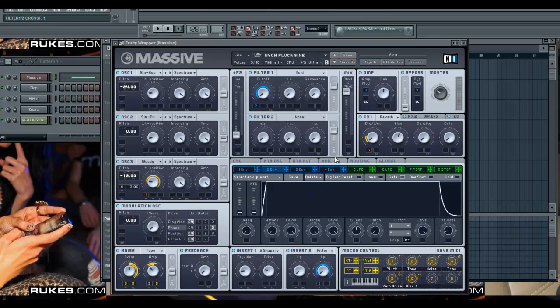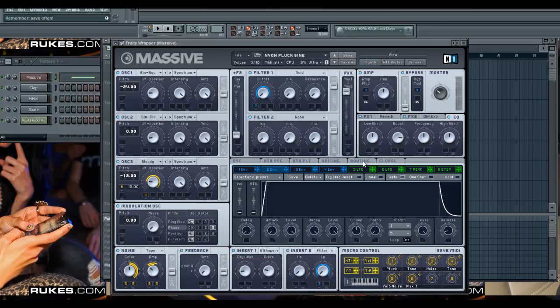Let's see what else is up here. You want to go ahead and go to the reverb. I actually had the reverb pretty much all the way down until I activate it with the macro. Size and density and color, you guys can adjust those however you want it. You don't need to copy those. And then I have dimension expander, probably redundant at that point in time, but I have it there anyway, so feel free to turn that on and off. And then the EQ is boosted here and here, a little bit higher on the highs than normal, but not by much. So yeah, that should cover that section.